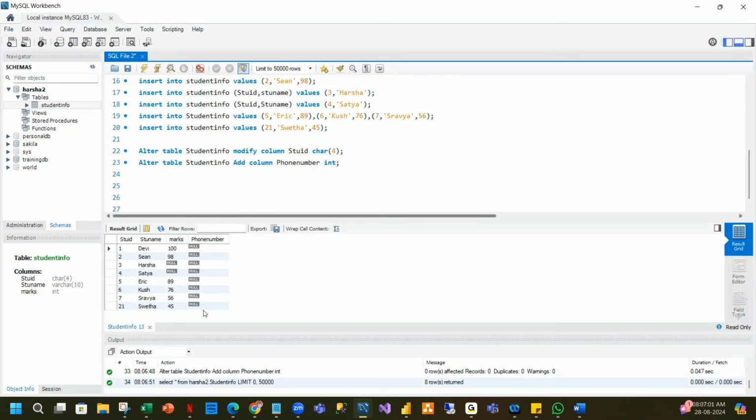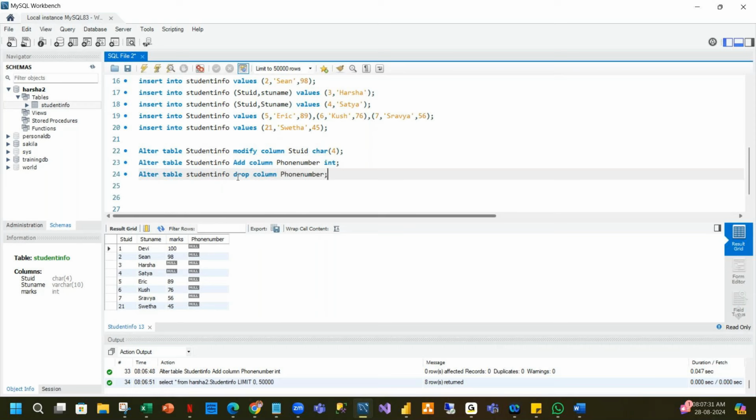How to fill the null values, that is the next part. Later we'll check. Understood how to add a column? And if you want to drop a column, every time you're adding a column, you have to mention the column name and the data type. If you want to drop a column, I have alter table student info, drop column, and the column we have is phone number.